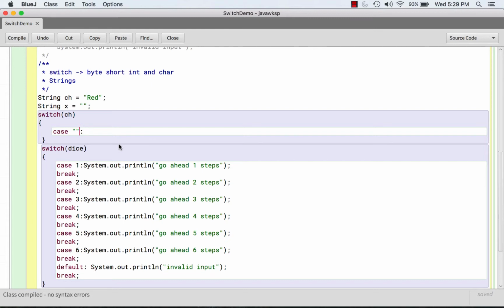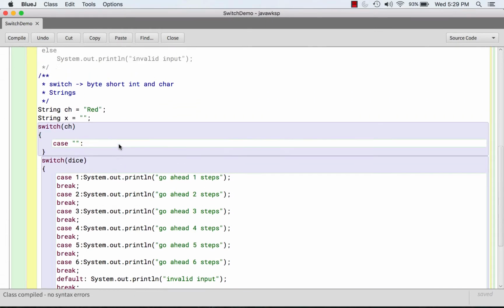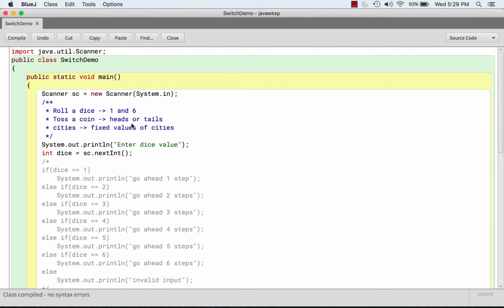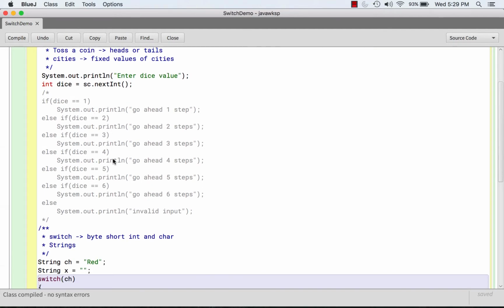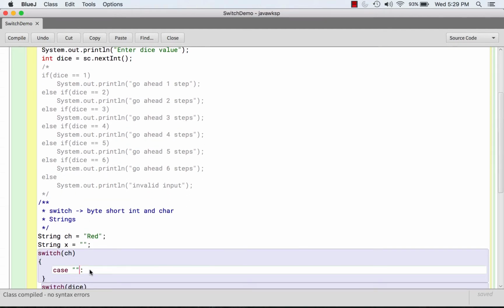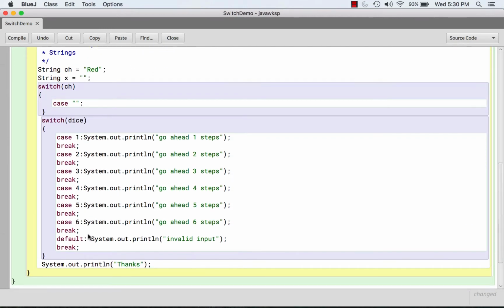So this is all about switch case, how you write it and its advantages. Whenever you have scenarios where you know the fixed values and the comparison is always only equal to, instead of going with if else, we can go with switch case. One more difference between if else and switch case is that if else can work on expressions like less than, greater than, logical and relational operators, whereas switch case works only on constant values.